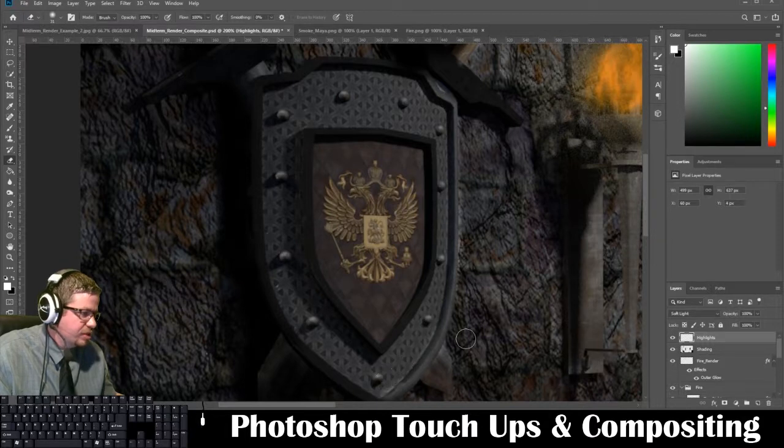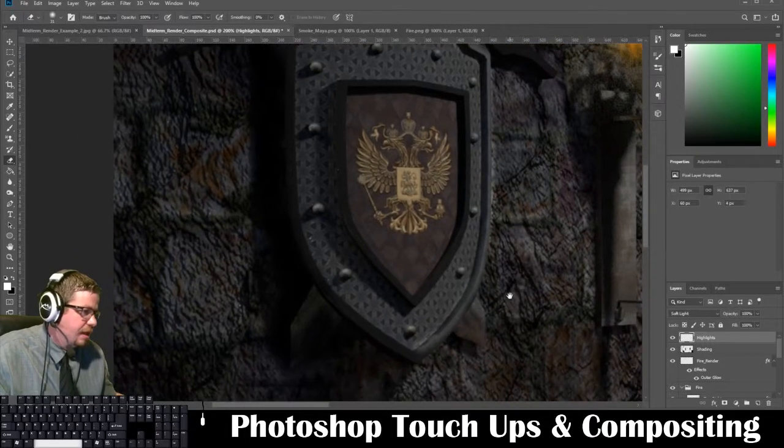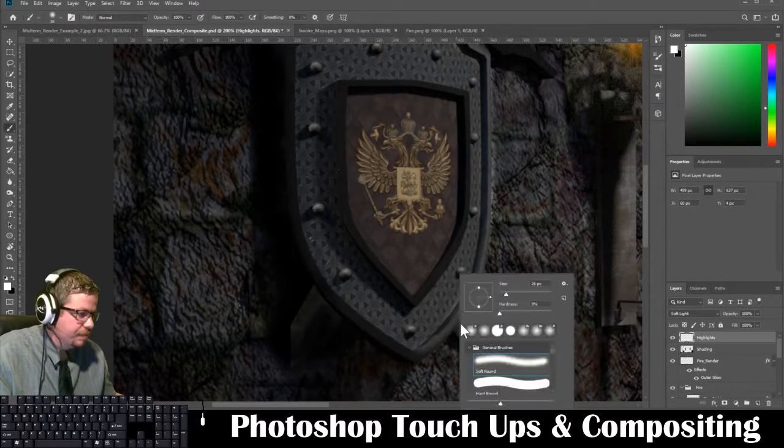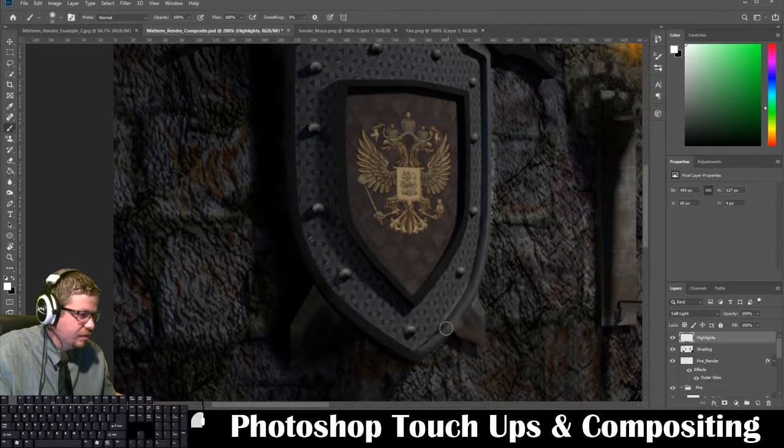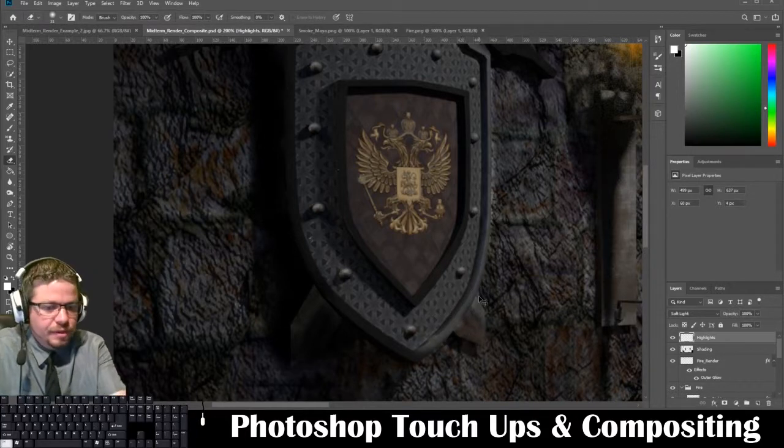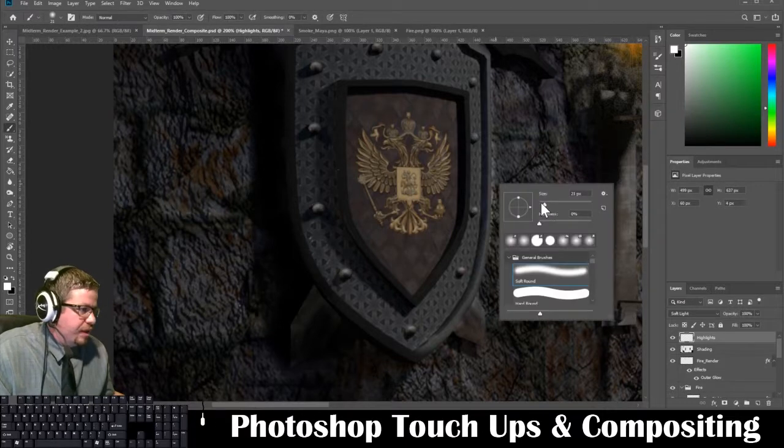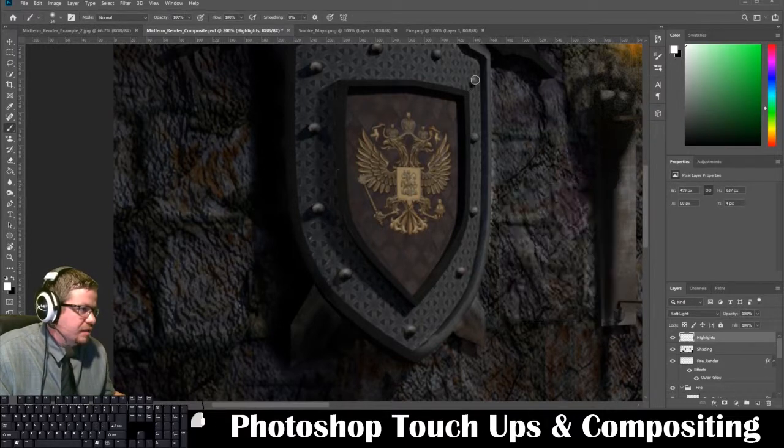And I'm just using my brush and my erase tool, like so. Oop. And I'll bring my brush size a little bit smaller, something like so. Alright, and I could do that all the way through. I can make it even smaller and just put a little spot on each one of these, because this is closer to the light on these little bolts here, just to give it a little extra pizzazz, I guess you'd say.